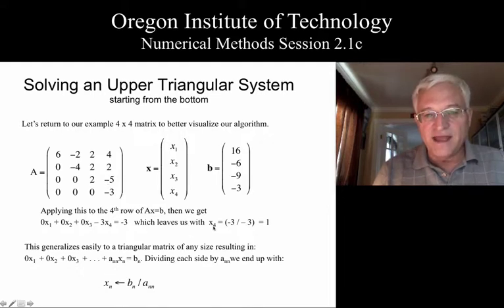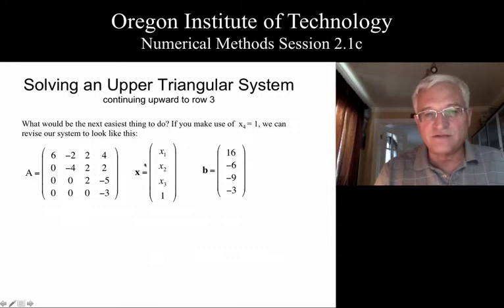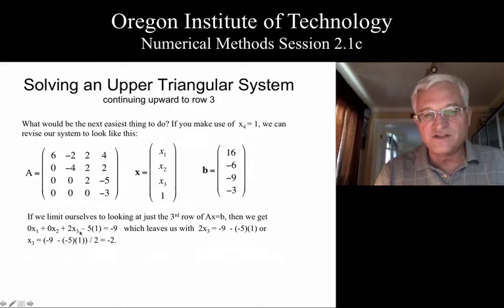Well, that makes me think that x3 on this 4x4 system might be just as easy, because now that I have x4, why couldn't I plug this 1 that I've already solved right into the solution vector, and from that try to evaluate x3 using the third row? Well, let's go ahead and try that. 0 times x1 plus 0 times x2 plus 2 times x3 minus 5 times 1. I still have one equation and one unknown because I'm going to set that all equal to minus 9. Well, that's pretty easily solved by just adding 5 to both sides of this equation, which we've done here, and you can very readily calculate the result to be minus 2.